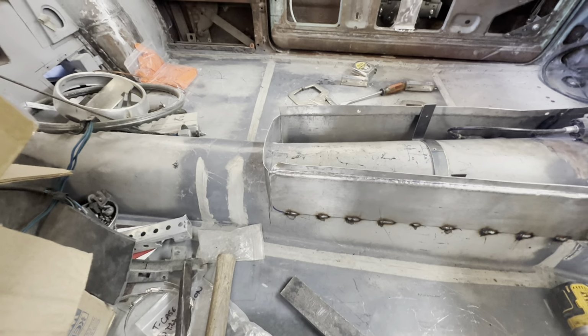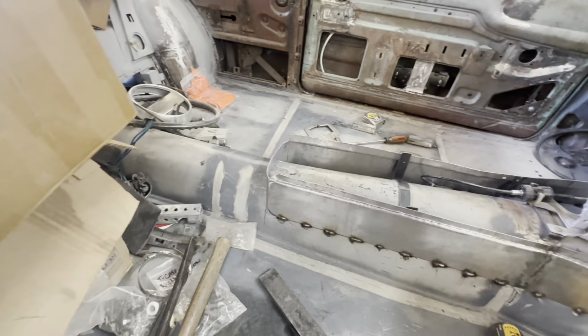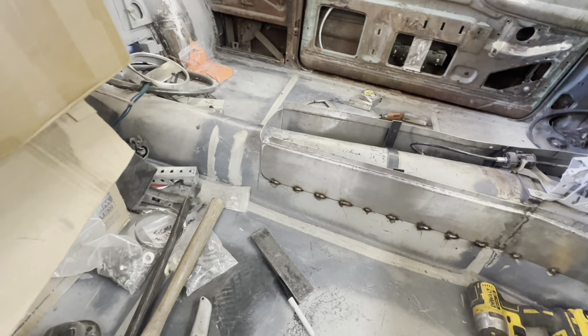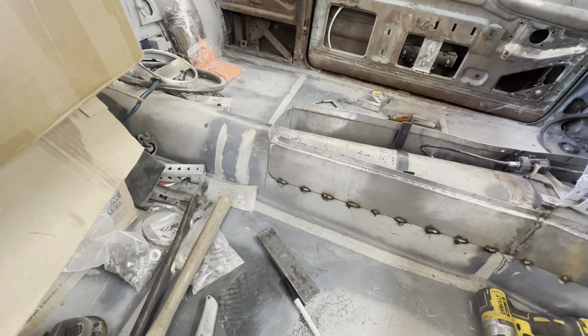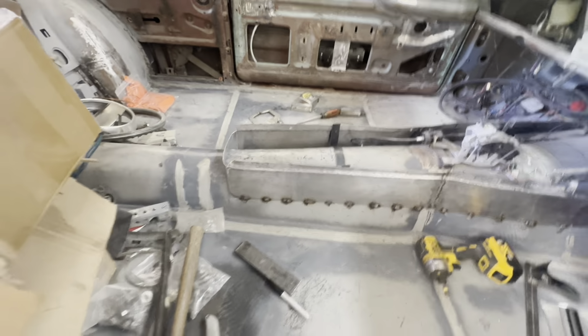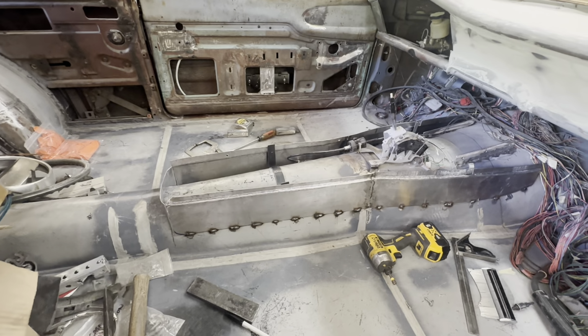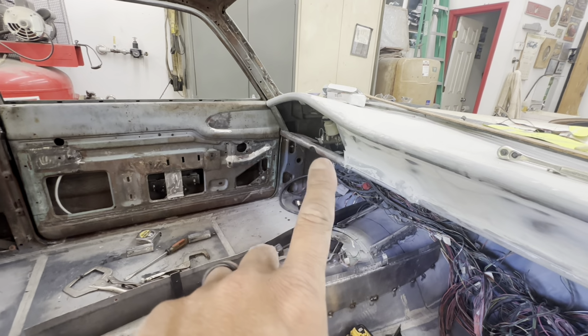I may not fully weld it. I'm just going to put a couple tacks on it on both sides and not weld it to the floor, and leave it from there for when I start running my wiring more permanent. I'll get to that. I kind of want to get the majority of the big metal work out of the way, and this was probably one of the last things I wanted to do, other than the gauge cluster.